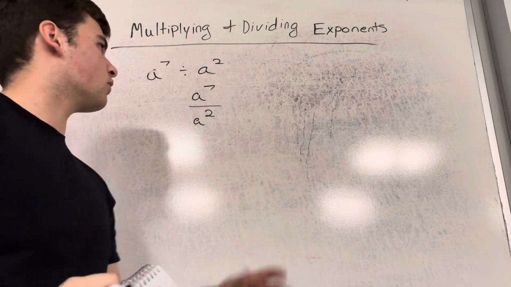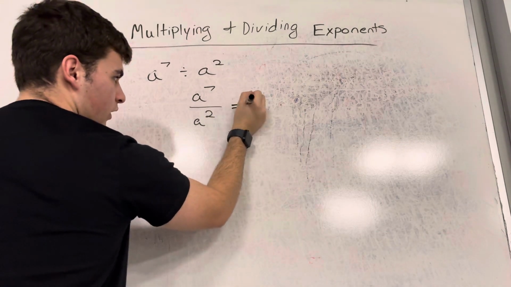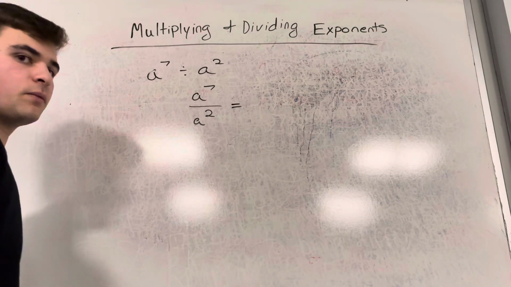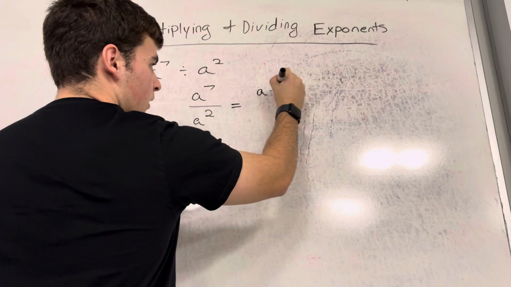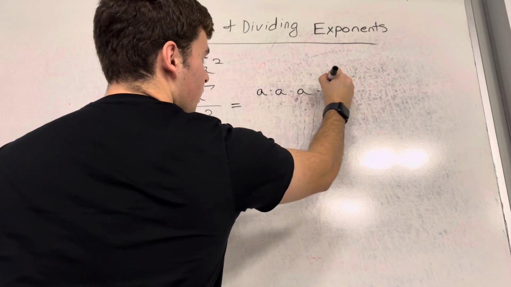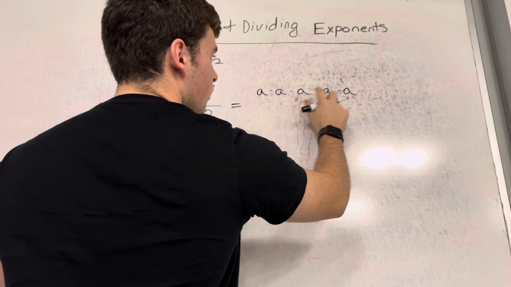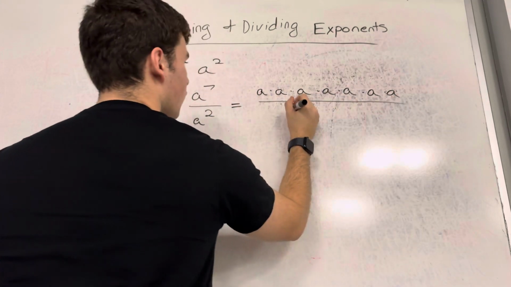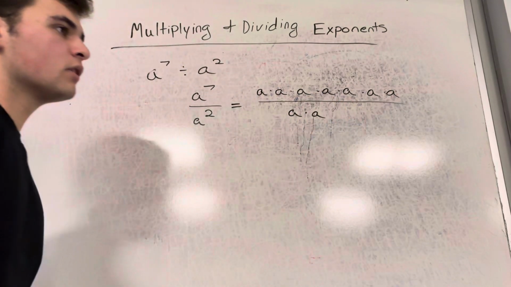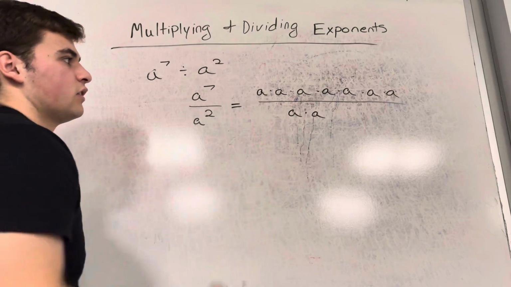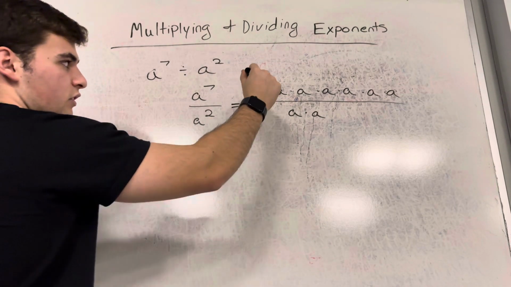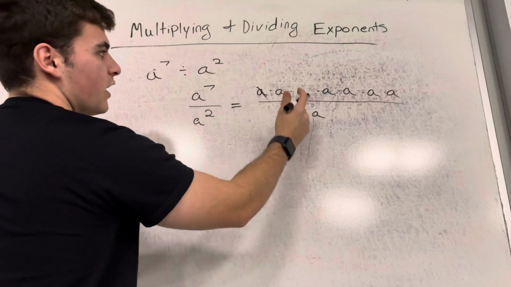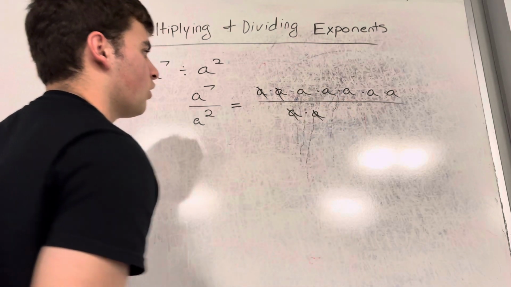And I just want to unravel this again. So if we're going to unravel this and kind of spread it all out, what would we see in the numerator? We would see a times a times a times a times a times a times a, all over a times a. So now that we have our division set up, we can also just see that we can cancel out our a here and our a here. And we have another a that we can cancel out. So we do a and cross out that a.